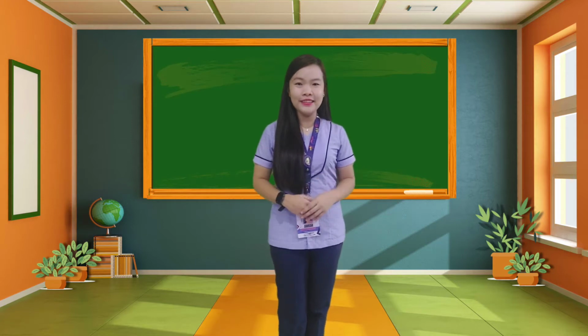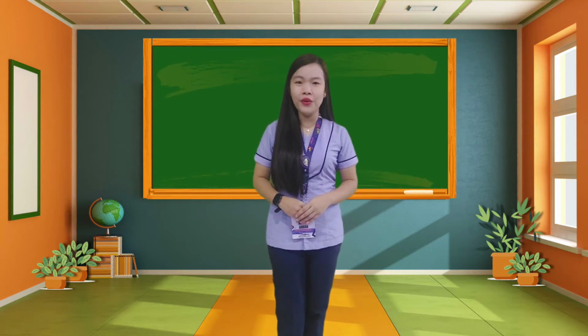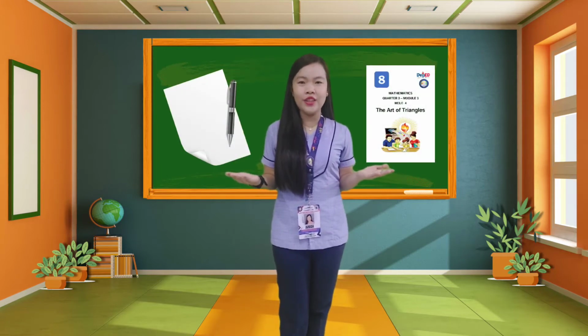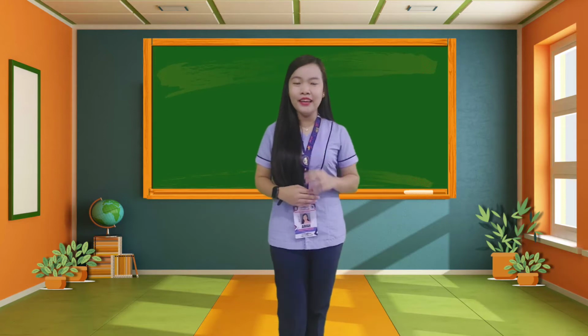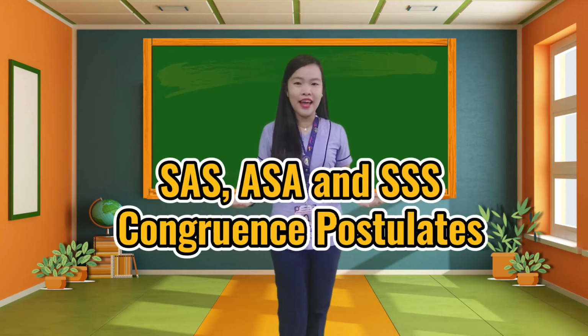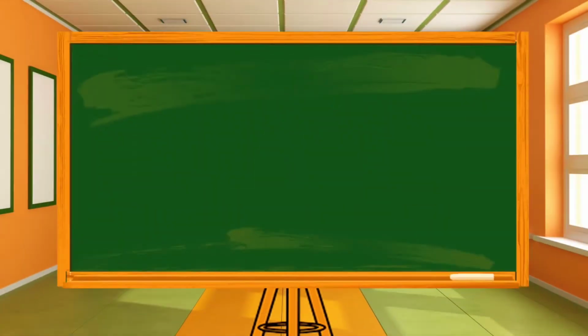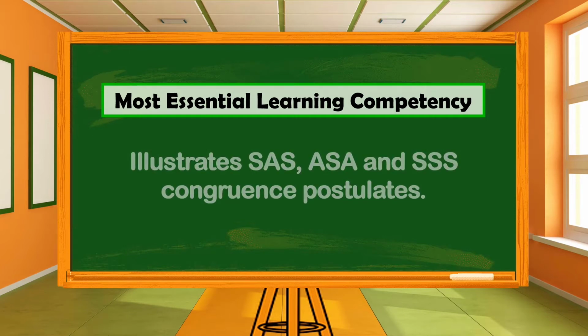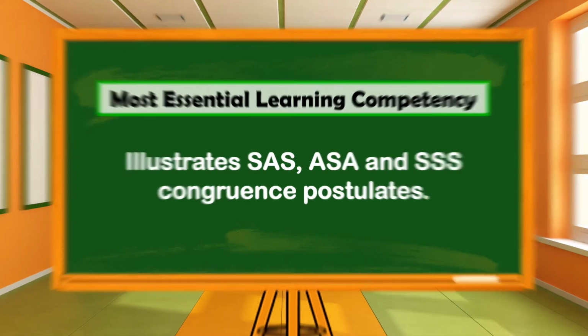Are you ready? Be sure that you have with you your pen and paper and your Module 3 in Quarter 3. Because today, we will learn about the SAS, ASA, and SSS congruence postulates. And here is the most essential learning competency of our lesson. Illustrates SAS, ASA, and SSS congruence postulates.